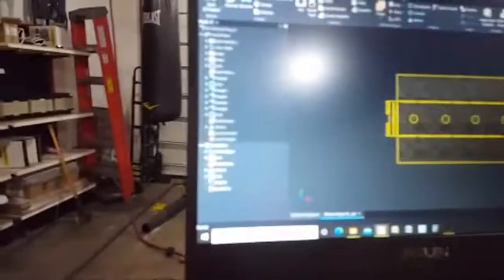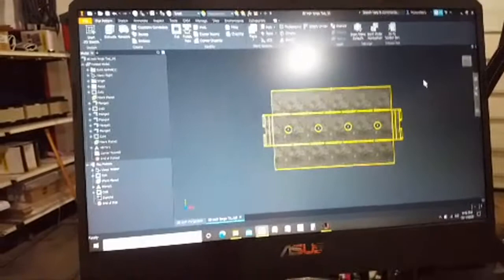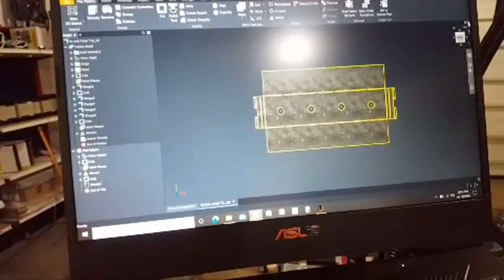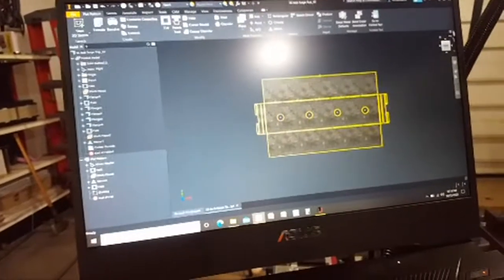All right, so, oh, I've got the stupid glare. There's really no way to get rid of that. It's going to be there everywhere. I'll just try to hold it still. So, let's go back. I'll show you how the CAM stuff works. Let me close this.